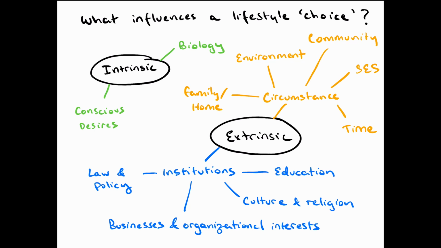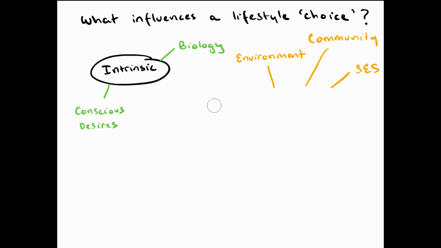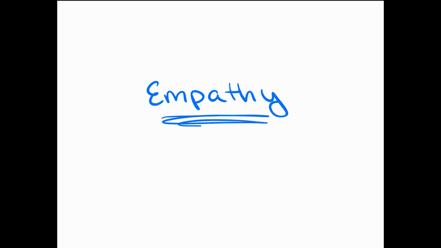So, when we see all of these different factors at play that can affect someone's lifestyle choice, we have to be empathetic and know that maybe this person's lifestyle choices are not totally in their hands. There are so many factors that could be influencing whether they're able to exercise every day or eat a healthy diet or cook for themselves. So keep that in mind when you see a patient who's not following these and try to work through their obstacles with them. Identifying these factors and addressing them one by one is one of the best ways that we can help our patients make better lifestyle choices.